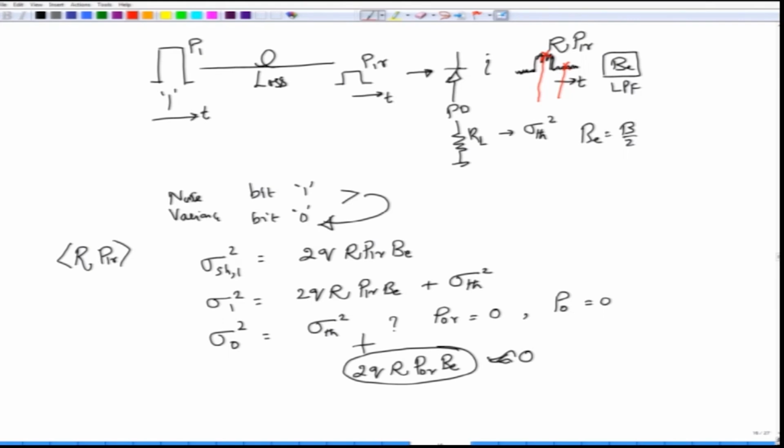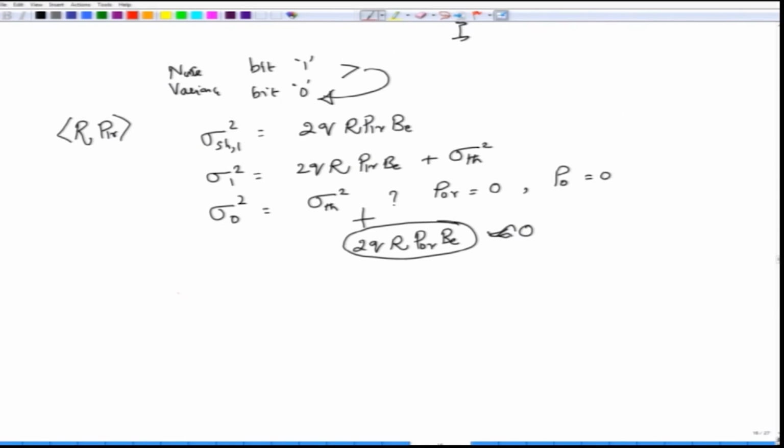We will assume that you are sampling the current, and therefore the current which you have sampled at time Tk is given by Ik. This is a photocurrent, and the sample at time Tk+1 is given by Ik+1. Of course, at different time instances you are sampling the current, and it is this current that you are interested in. What would this current consist of? It would consist of the transmitted signal, which we call Sk at time k, plus a noise component Nk. So this is the signal plus noise that you are looking at.